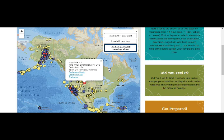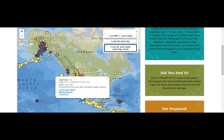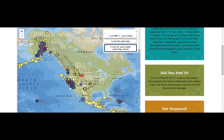Here we are, 4.1, and the red is the past hour, the blue is the past day, and this is the past week. So as you can see, this is the one that I made before, just a few minutes ago. I just finished this one. It's the video before this one, and it's on the South San Andreas fault right there. That's the fault that has split Baja from the mainland here, and it's going at about 50 centimeters a year. So that moves pretty fast, and this is our area that we had.